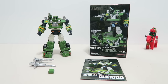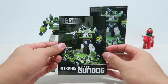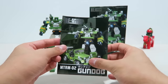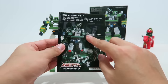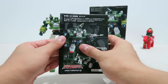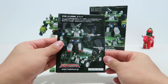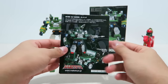The differences are much more obvious and significant than I expected. On one side of the cover there is the cartoon-based color, and on the other side is the version based on G1 toy painting. The G1 toy style painting is like a darker metallic grain compared to the cartoon version, and it also includes a lot of chrome. Painting details vary as well, especially on the forearm and front wheel fenders. So it all comes down to personal preference, I guess.